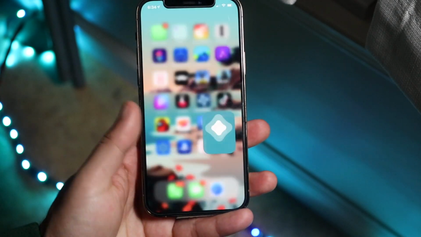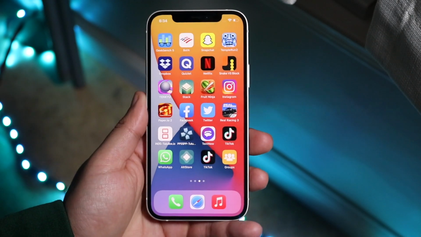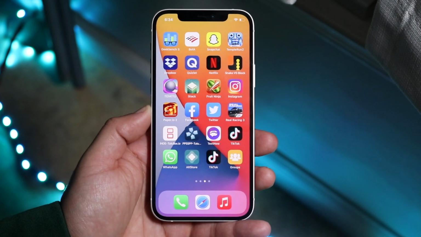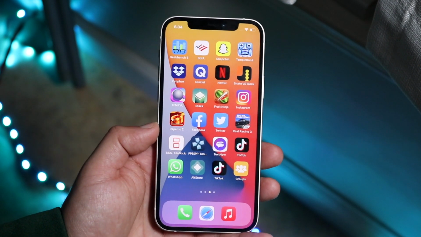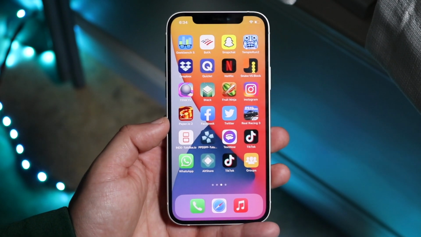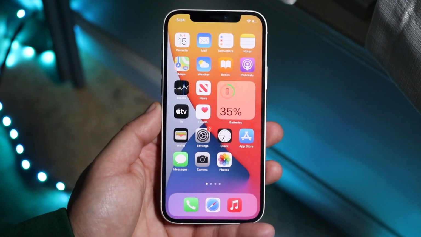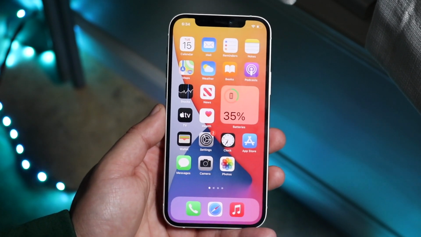The third trick, which is actually very interesting, is exactly how to go ahead and send photos, videos, just files all over the place from an iPhone to an Android to a Windows, and honestly vice versa as well. Now typically we have this thing called AirDrop, and AirDrop is something that's really awesome. I love it so much.